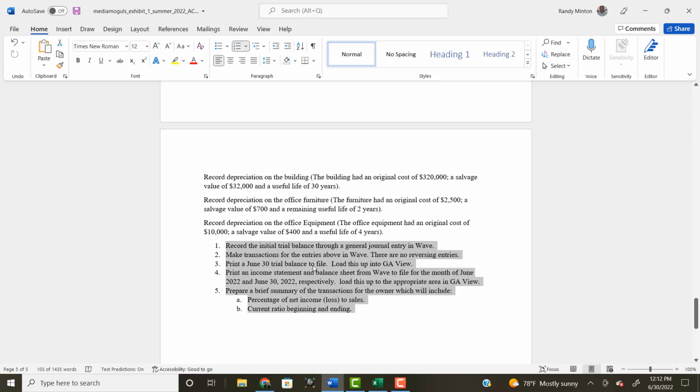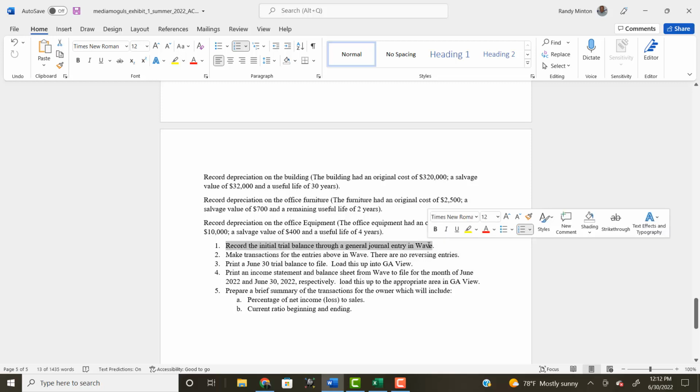The ones that I'm really concerned about or interested in, I want to make sure you have this trial balance, the income statement, the balance sheet for the month of June. If you have those, I'm not going to worry so much about the rest of it. But if you didn't do this one, you cannot possibly be able to do this one the rest of the way. You can't do it. You have to have done that first entry. And I walked you through that entire entry, so you shouldn't have any problem doing it.